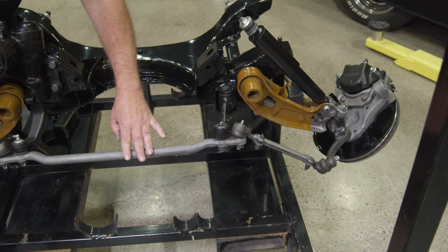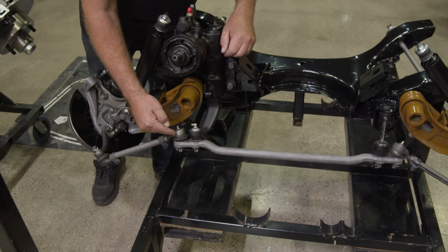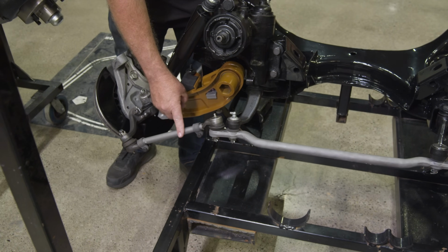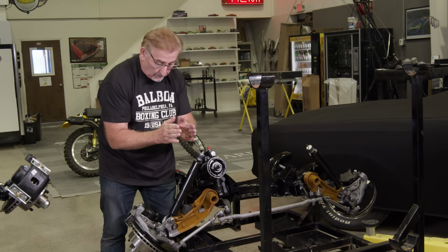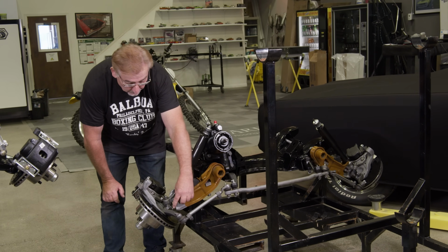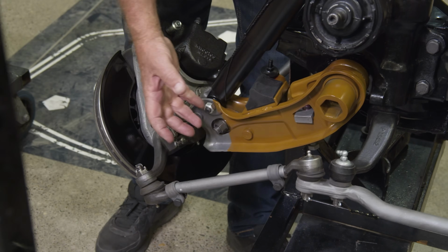It has what you call a drag link. The drag link connects the pitman arm, the idler arm, to the tie rod ends, the inner tie rod ends, which are these right here. Then it goes through the tie rod sleeve. This is adjustable. This is how I set my toe in. That will make those wheels open and close. This is an outer tie rod end right here. That fastens to the lower ball joint. The lower ball joint and this control arm are one piece.